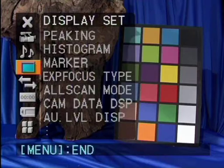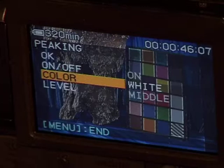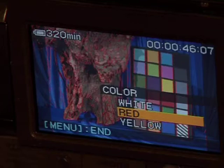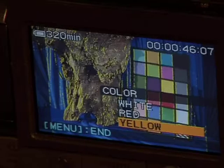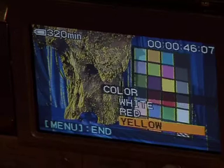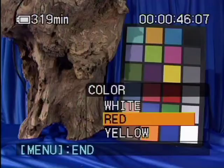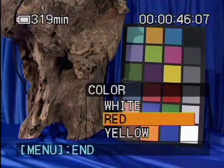This next item in your menu called peaking is helpful for focusing. If you switch on your peaking, it will allow you to see whether things are in focus or not. And you can change the color of that peaking to white, red, or yellow. When it's in focus, you get a rim happening around the objects that are in focus. If they're out of focus, it disappears. The more of this red effect you have, the sharper your picture is. When it disappears totally, everything's actually soft. And as you can see, this only reflects on the LCD panel and in your eyepiece. It does not reflect in your recorded picture.